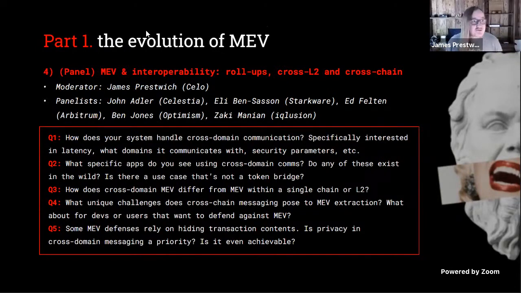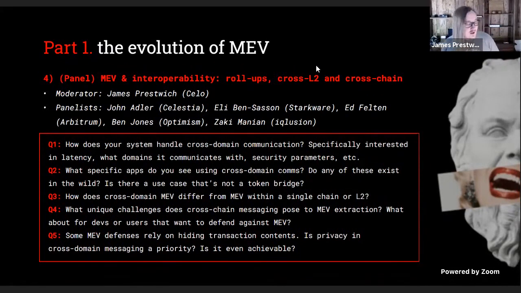Cool. So this panel is about MEV in the coming cross-chain world. We only have about 30 minutes for it, and we have 5 people. So I'm going to try to get through the introduction really quickly so we can just dive into questions. I'm James Prestwich. I'm going to be moderating the panel today. I'm lucky enough to have with me 5 people who work on layer 2s, rollups, and cross-chain environments like Cosmos and Celestia.